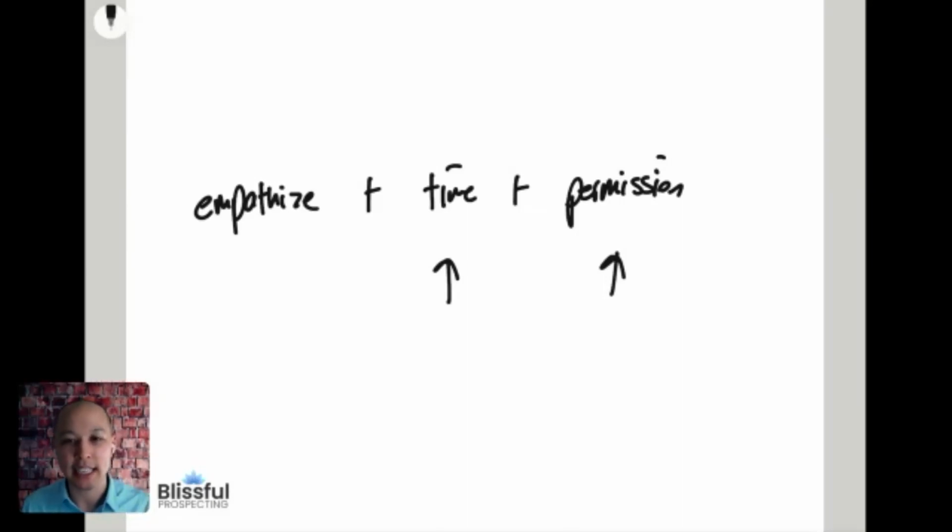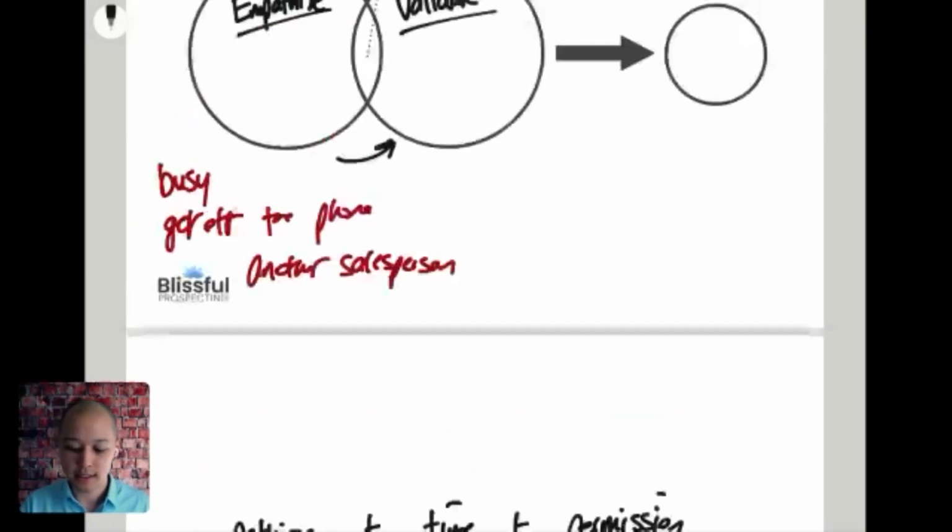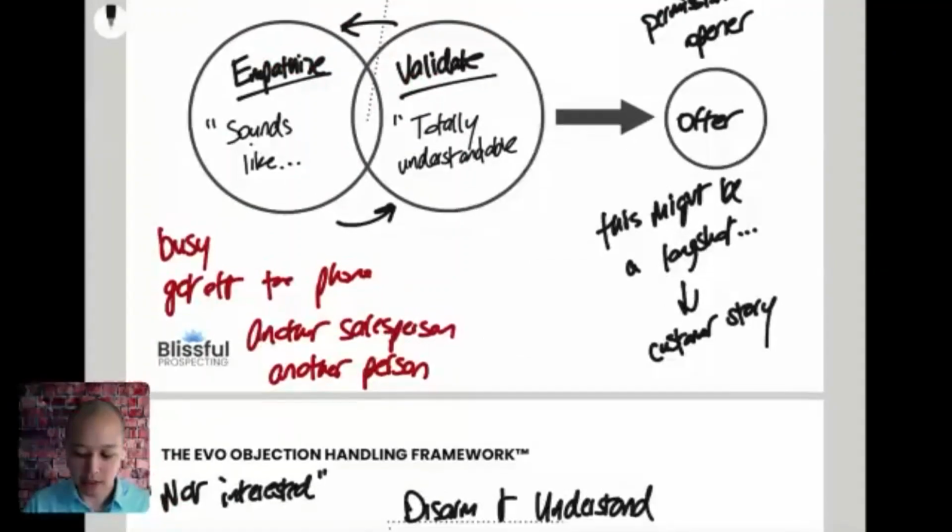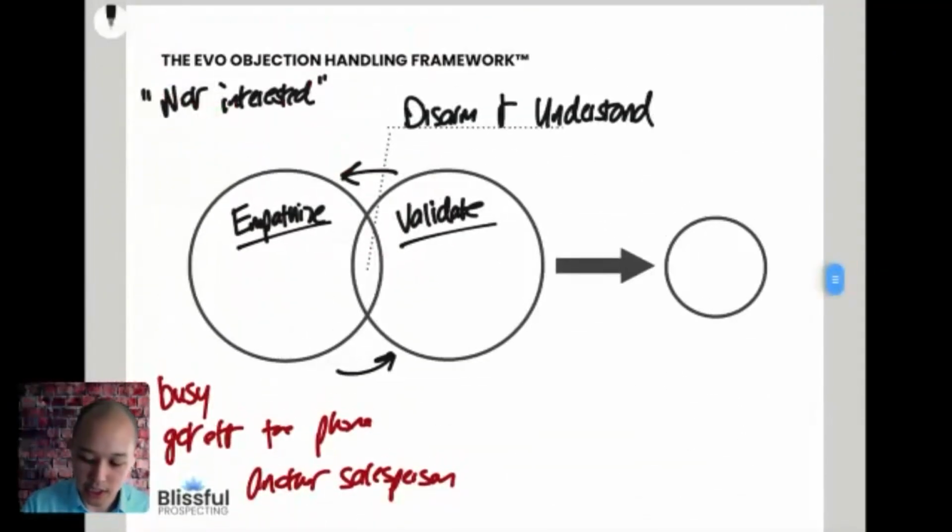The tonality is exactly like that. I'm talking to you like a peer. I'm not talking super fast. Hey, Carla, I know I probably caught you in the middle of something, but do you got a minute for me to tell you why I'm calling? And you can let me know if you want to keep chatting. Boom. Cool. All right. So I want to keep the train going on the objections.